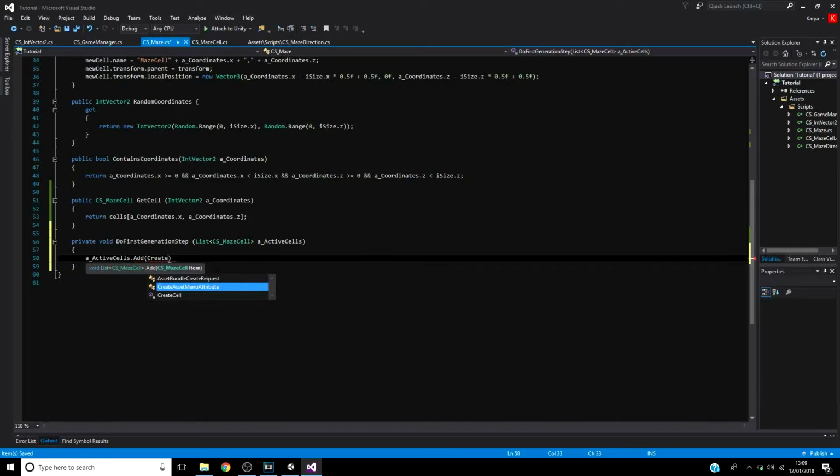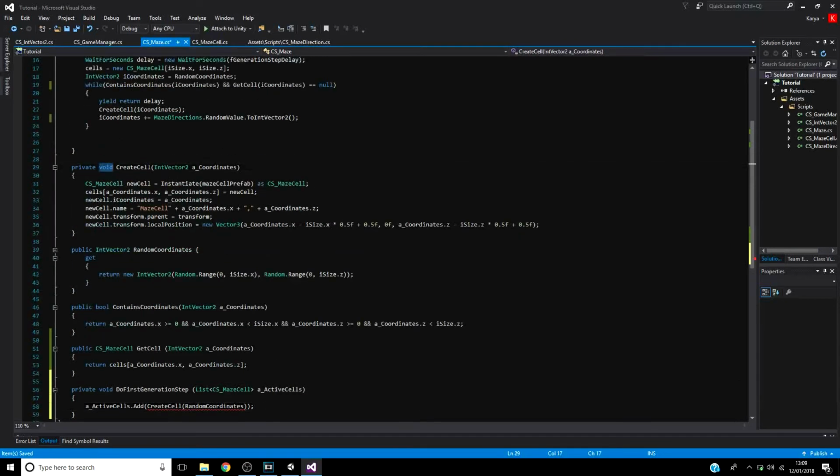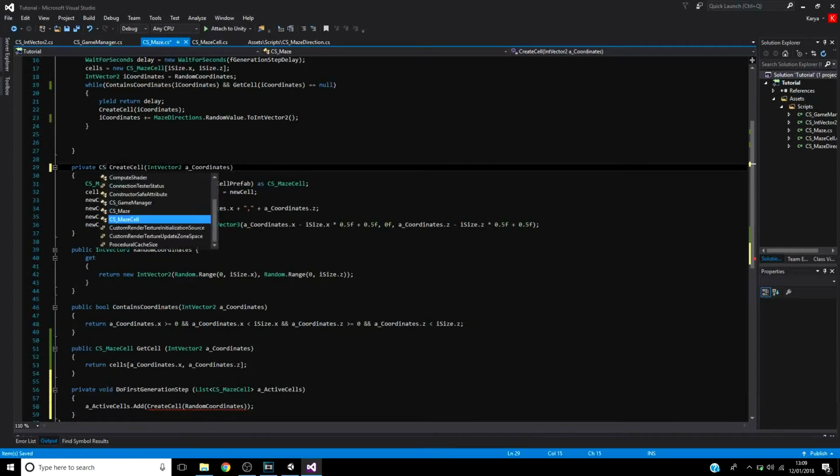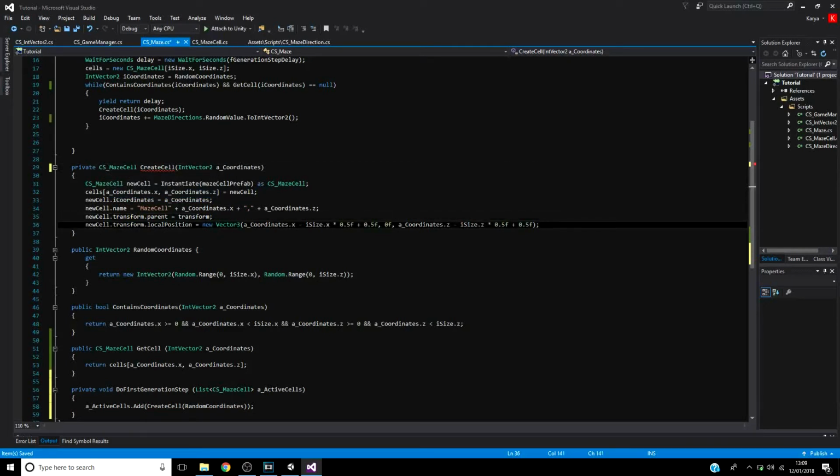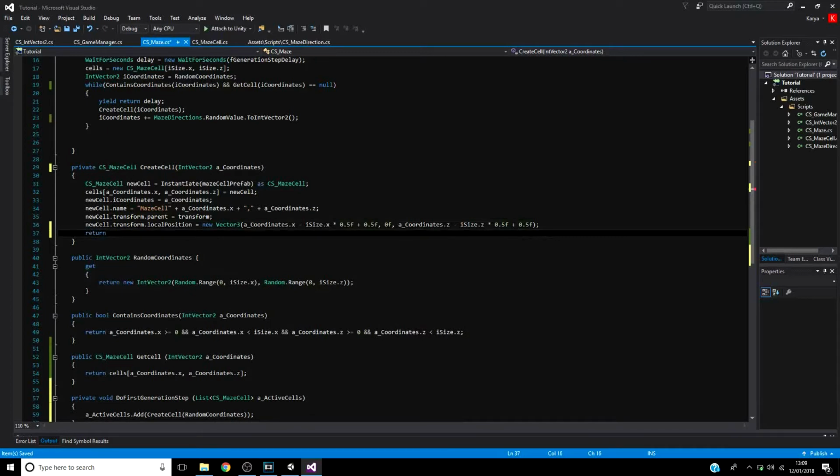So create cell random coordinates. Here we're using create cell as a method to return a new cell instead of a void function. So we need to change that here. So this will be maze cell and it will return a new cell.